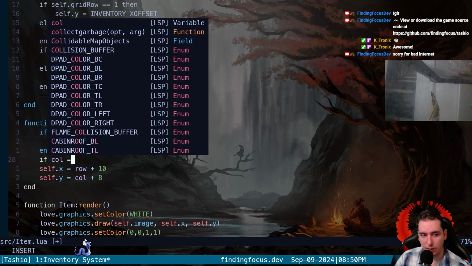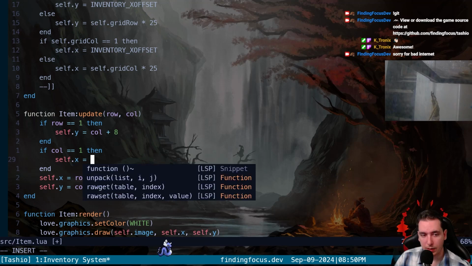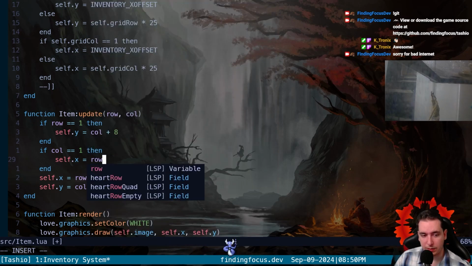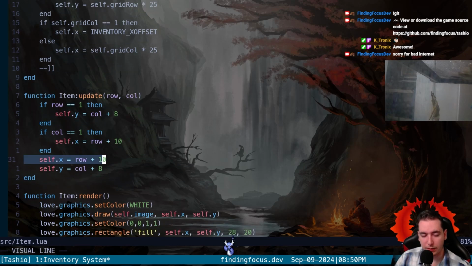Same thing for our column. If our column's equal to 1, then we're going to say, okay, well, our x is going to be the offset that we've already seen. This offset that we've got.